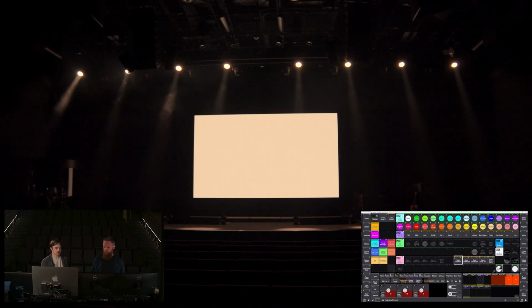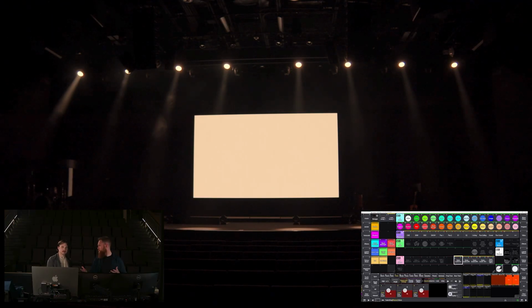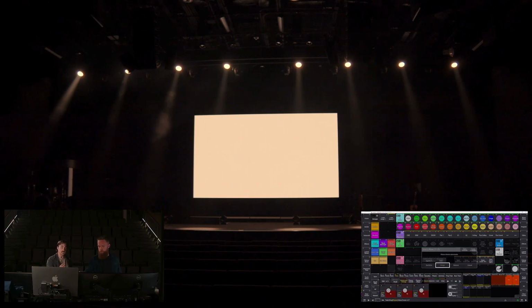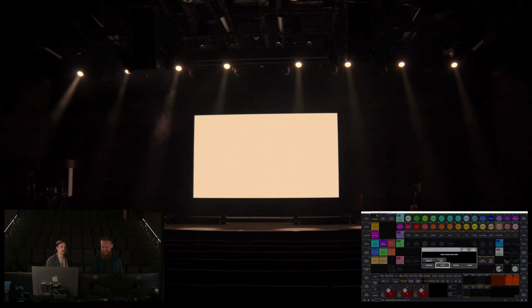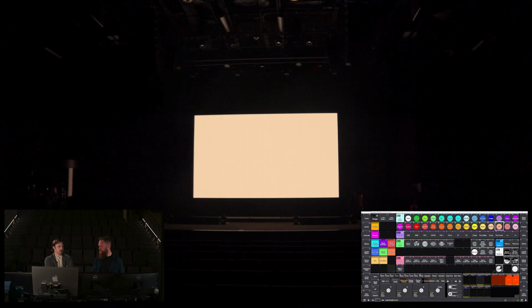All right, so now we've added a little bit more haze, so we can see our beams a little bit better. Let's go ahead and store CTO if we like it. We're good? Yeah, I love it. Great, cool. Now that I can see it, I love it. Yep. So go ahead and store right there. Clear it out. Now let's jump into some more of our pars, our vocal, band, backlight, all the things.